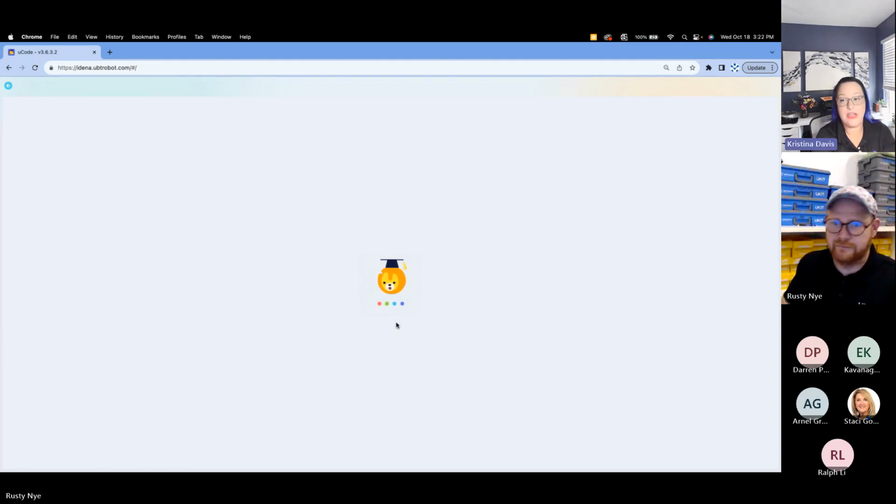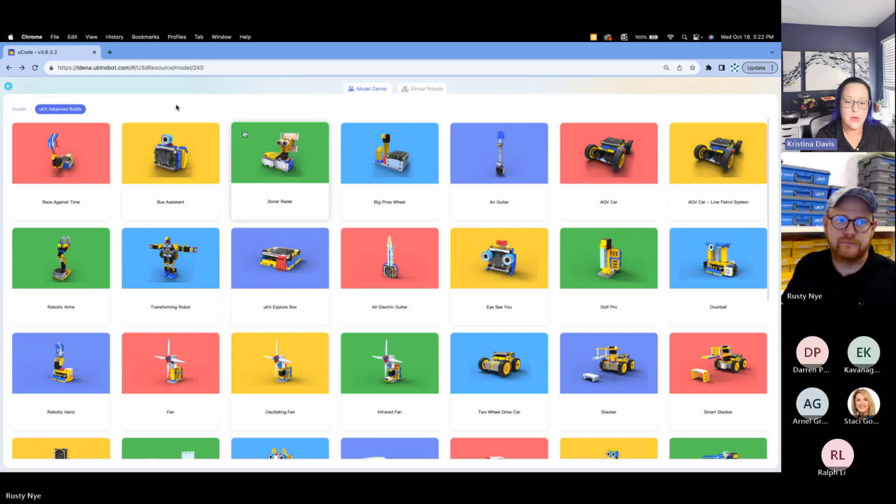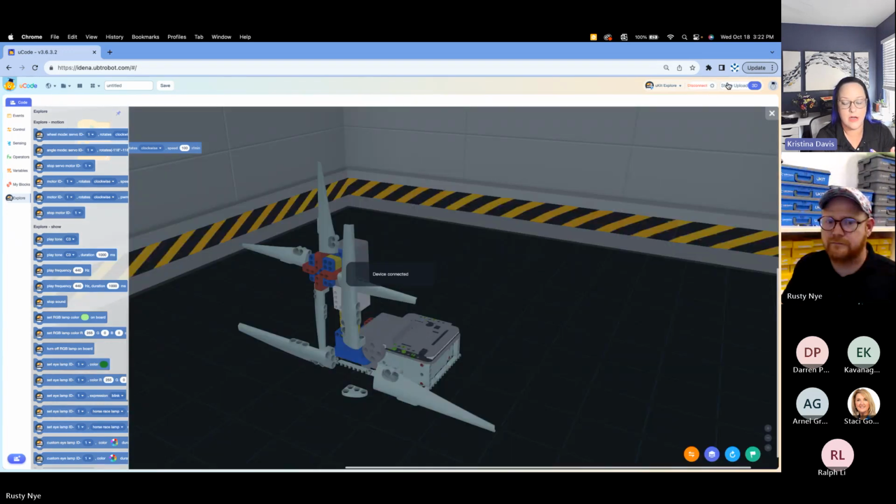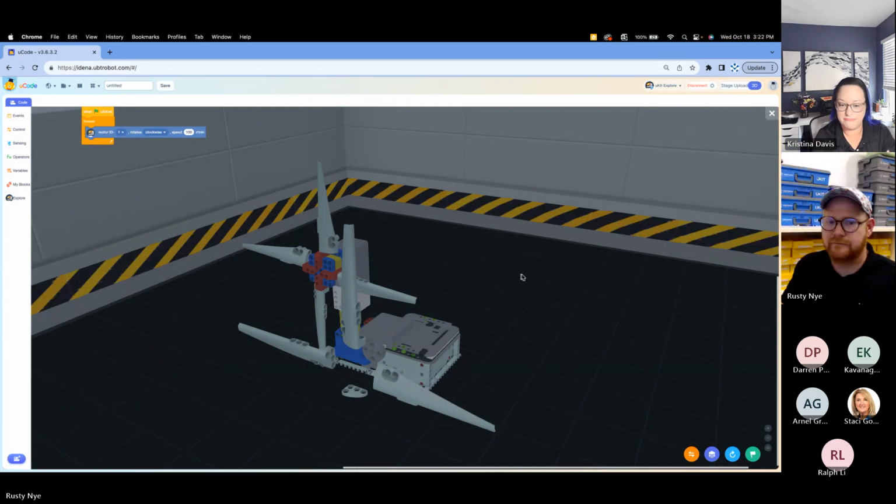That's all right. While it's loading, we should probably note, because it's changed since our last webinar, like Rusty mentioned, UKIT Advanced is now UKIT Explore. Same kit, different name, different bin color. If you go to our website and you've been there before and you've seen the gray kit, it's now a teal color, which is going to be the precursor for many things to come next year. It's not alone, but that one has changed over sooner than the others.